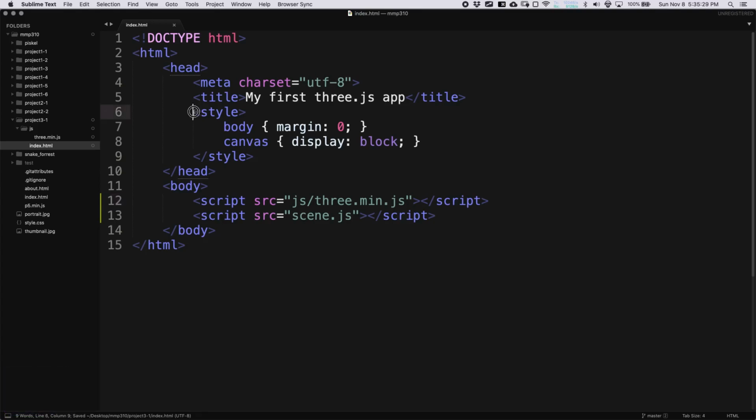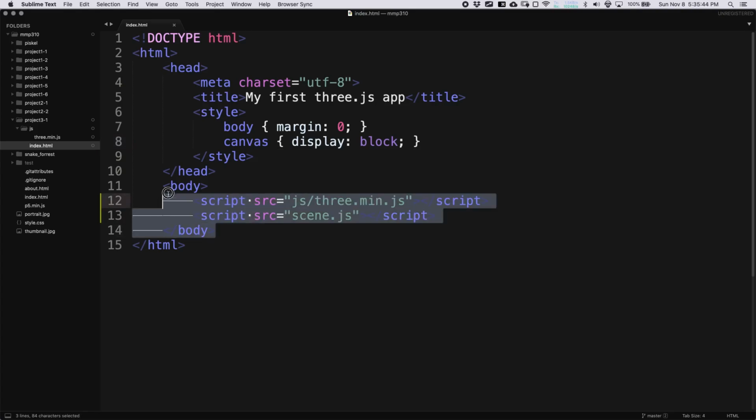They also have their CSS written directly into the HTML. You can see that basically they did what we did in one of our P5 examples, which is to take out the margin for the body and to change the canvas display to be block. So for a three.js project, even though there's no canvas here, the library is actually going to create a canvas just like P5 does on the HTML document, which is going to be used to render our 3D scene.